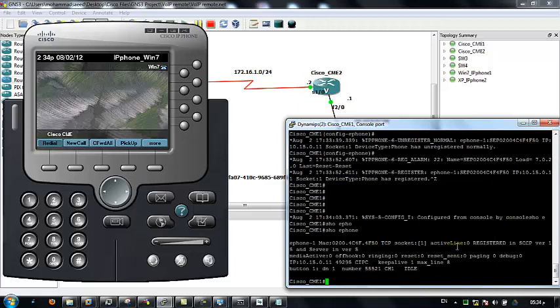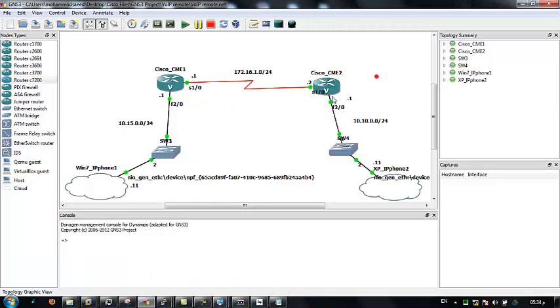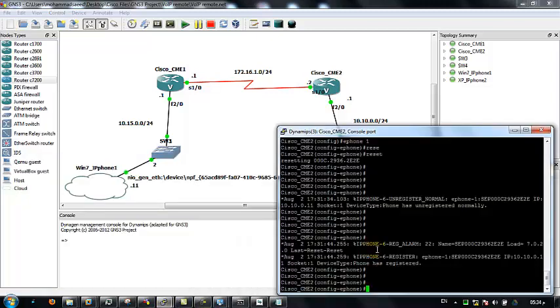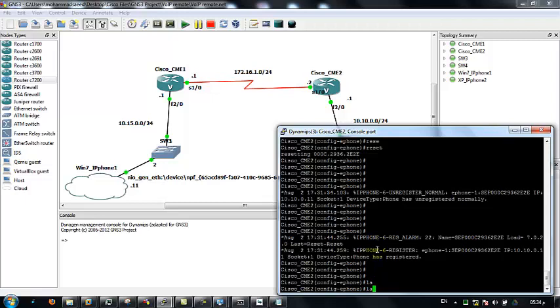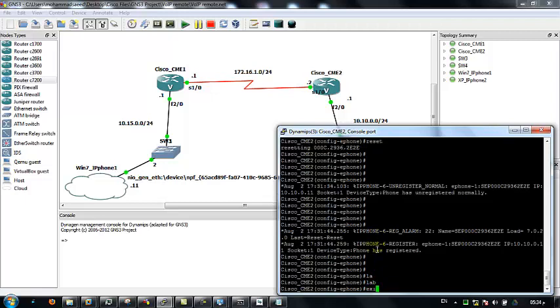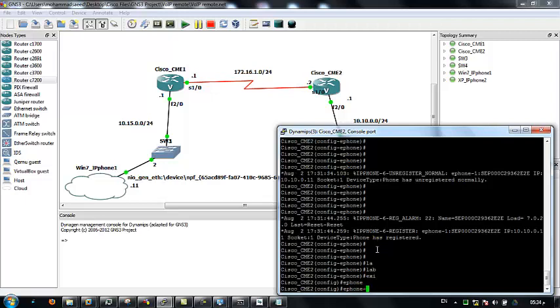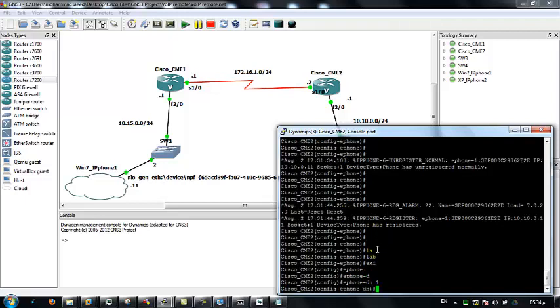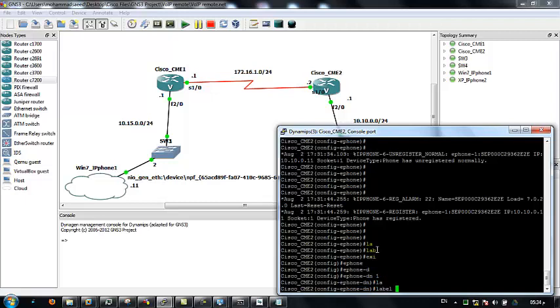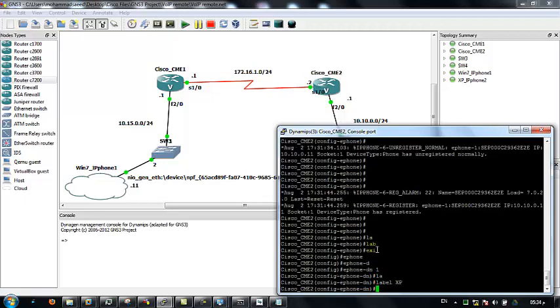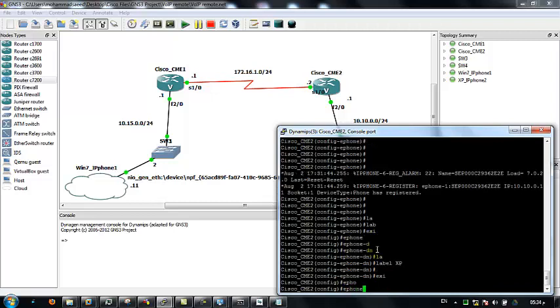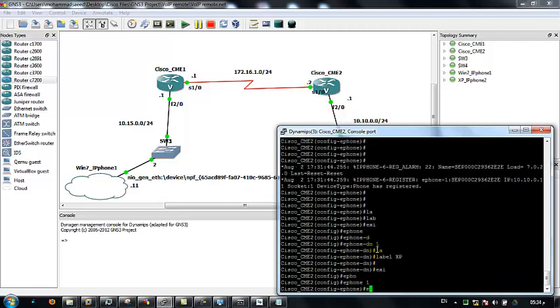So that's good. Now go to CME 2 and change the label also for Windows XP. Here is the label. So exit ephone 1. Let me see here, label for XP. Now go back, make a reset for ephone 1.